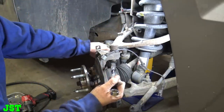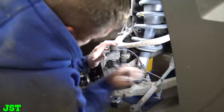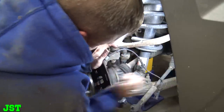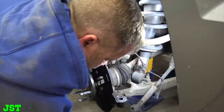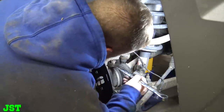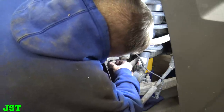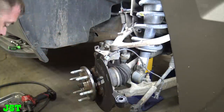I did find this cool little brake hanger back here. You can use the top of the sway bar bolt. I don't know if you have to take that part off. We didn't on the other side. Somebody probably has a cool air tool to get underneath that. Alright. Okay.